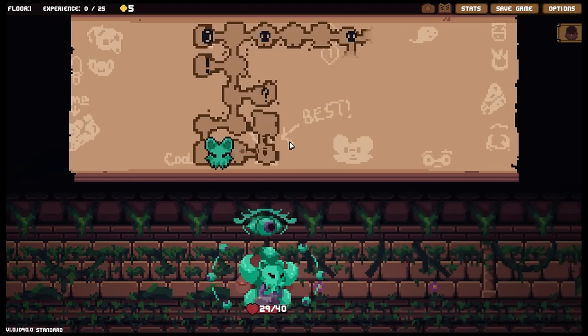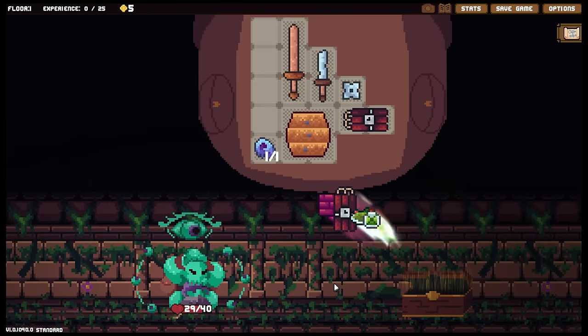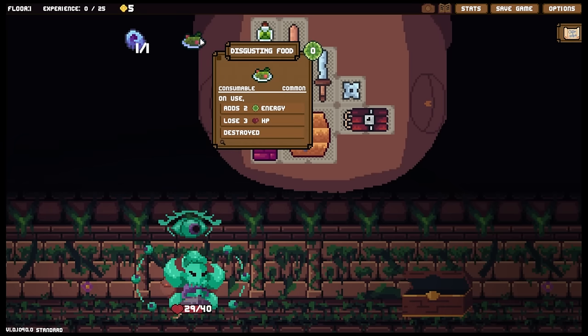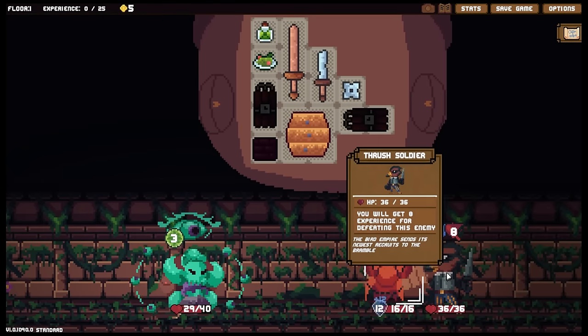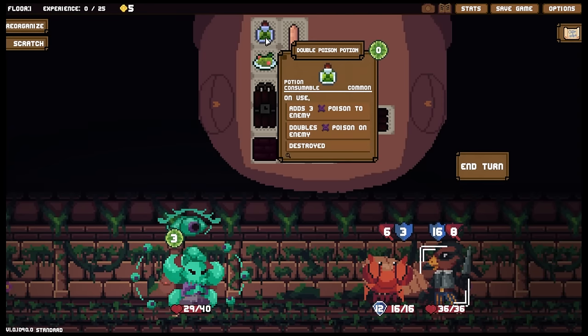Right, let's go and see who we're going to be fighting, the boss of this arena. Oh, looks like one of the birds. Okay. And what have we got in this chest? We have got another explosive. We've got disgusting food, which is not ideal. Poison, and, well, I mean, it gives 2 energy. I'll lose 3 HP, but maybe I'll want it. I don't know. Right, hello there. I do need to get rid of you as a matter of somewhat high importance.